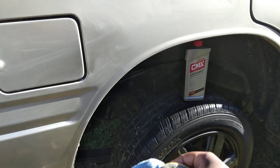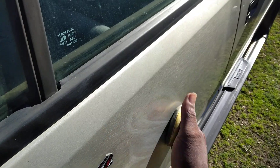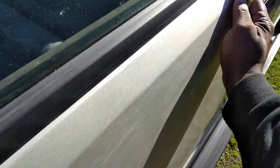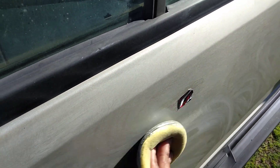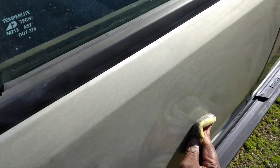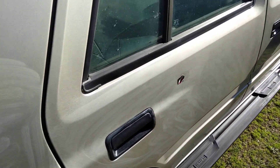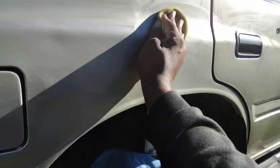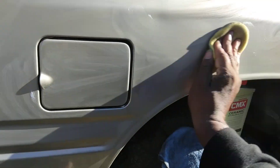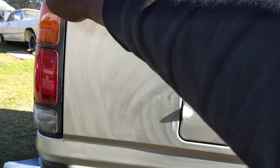So we're going to move on down here to that door, just going to put it on this whole area. As you can see, we've got it spread up here. You just want shine enhancement — these are the type of products you're going to have to look out for. At the same time, they're going to add winter protection and anything else.